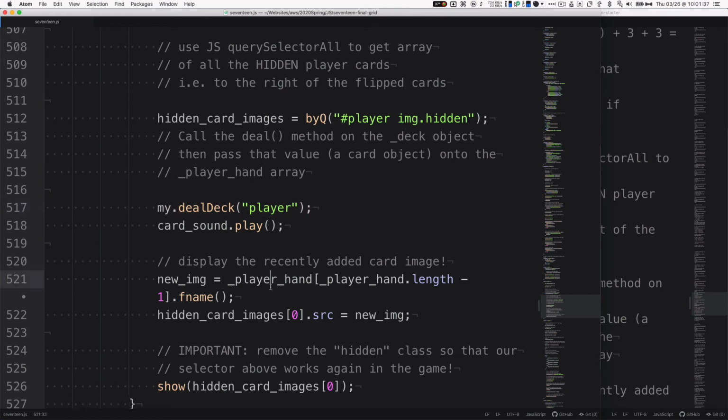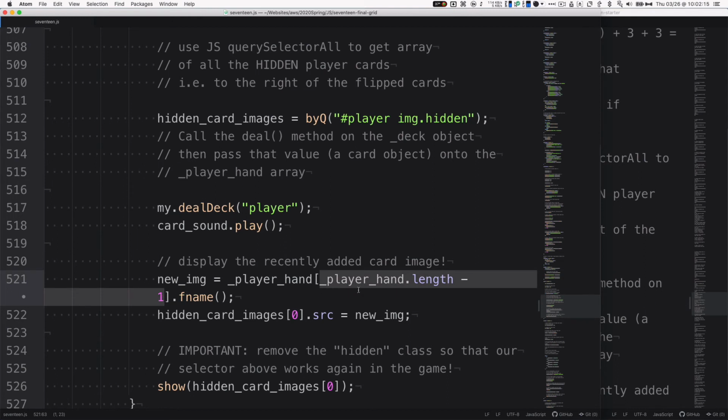So this adds a card onto our hand, and then what we want to do is get the file name of that card that we just added, and that's what this does. Okay, so we're getting the very last item. So player hand.length is equal to the number of items we have in our array, and the last item of our array is number of items in the array minus 1, okay, because we start at 0. So if we have 10 items in our array, the last item is number 9. So that's what this is, and it looks a little complicated.